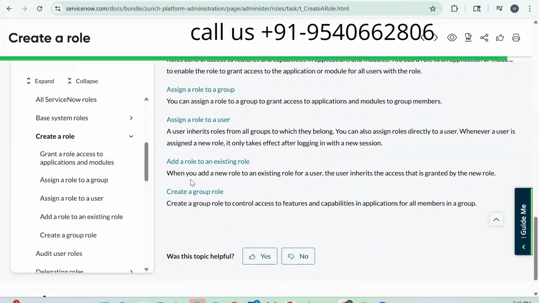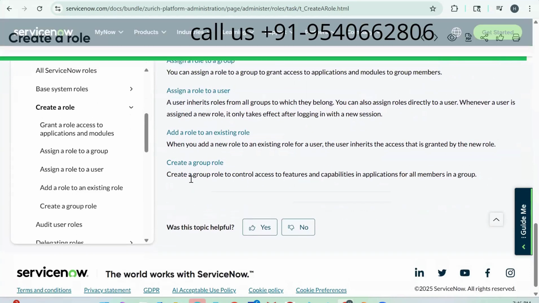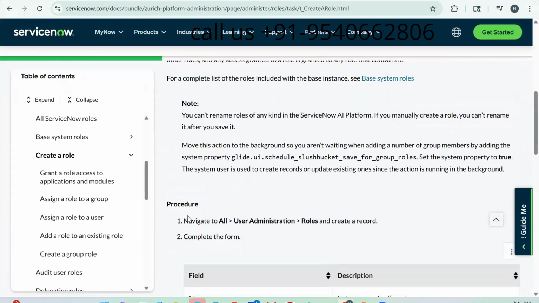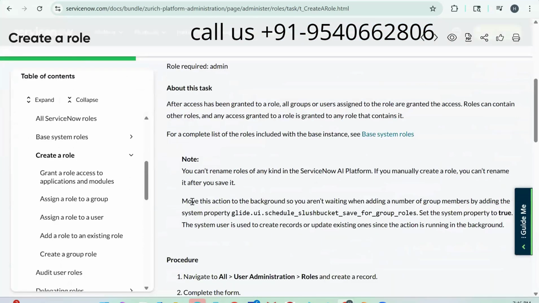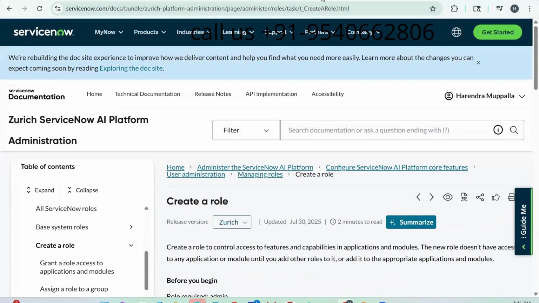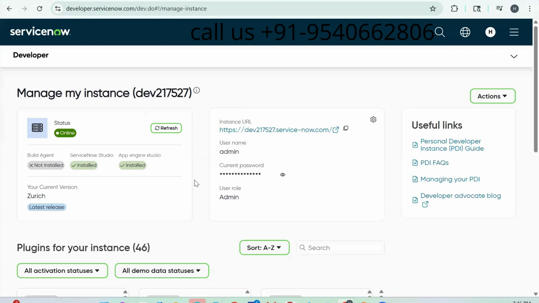Here we can assign a role to the group, and we can assign a role to the user as well, and we can even assign roles like sub roles. This is how we can configure users, roles, and groups in the system. This is the functionality to configure users, roles, and groups all together, guys. Let us see practically how we can configure the roles, users, and everything.